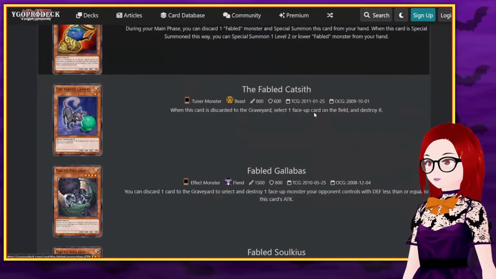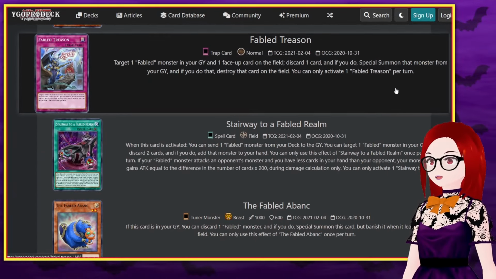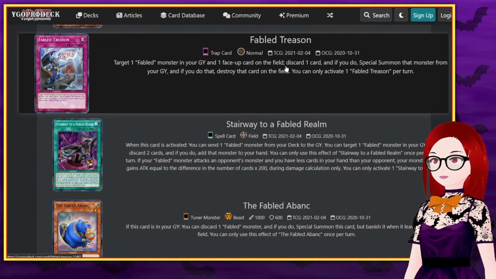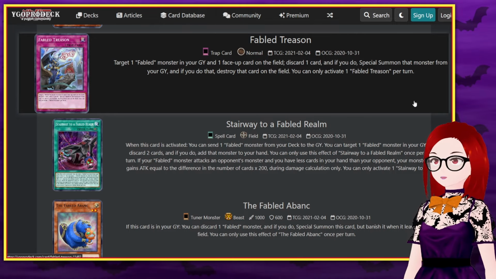Let's check for that real quick. We've got two of them. Fabled Treason. Target one Fabled monster in your graveyard and one face-up card on the field. Discard one card. If you do, special summon that monster from your graveyard. And if you do, destroy that card on the field. You can only activate one per turn.